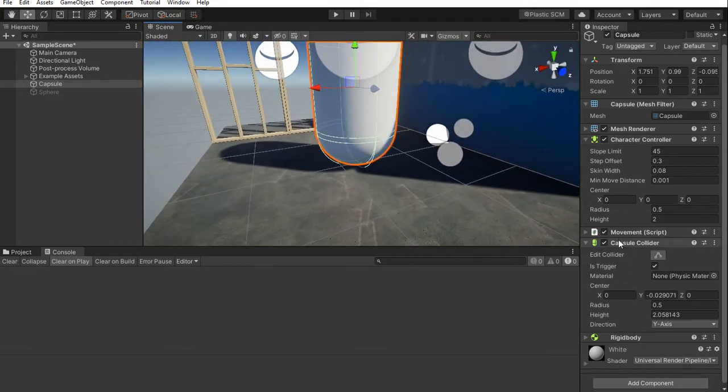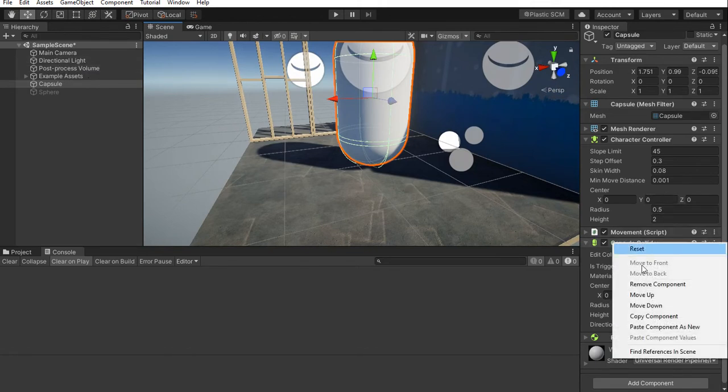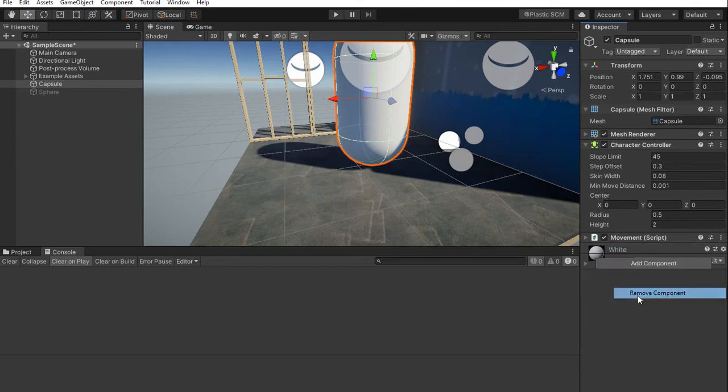Now to do that, we're going to do the same process that we have done to our sphere, but a little bit differently. Now this thing is actually set up, so let's remove the component that I have set up.